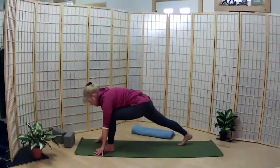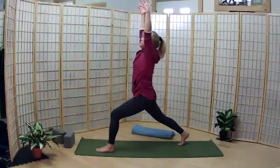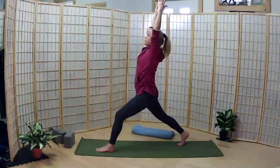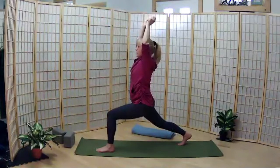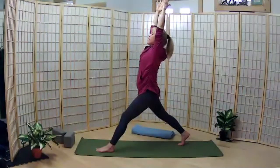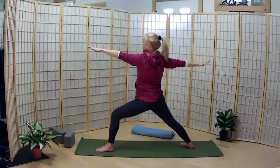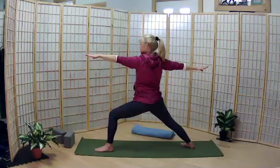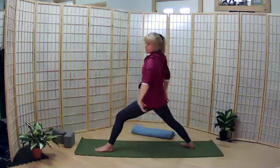And on your inhale, go ahead and bring the hands forward nice and slow. Inhaling, reaching up, straightening into that front knee. And exhale, bend the front knee, settle in and arrive crescent warrior. Inhale, straighten, reach. Exhale, drop the back heel, open up, warrior two, other side now. Facing the right side of your mat, bending into the front knee.